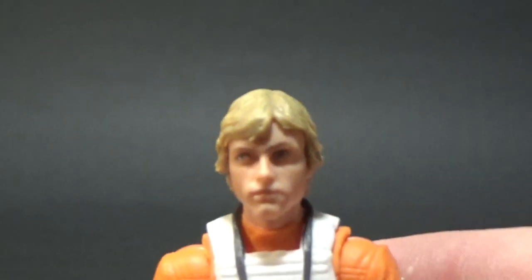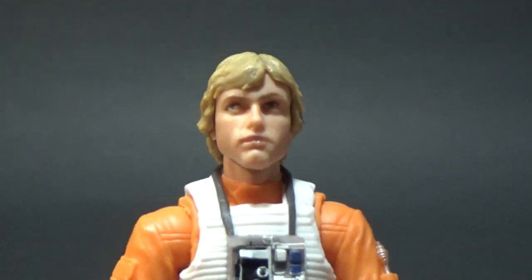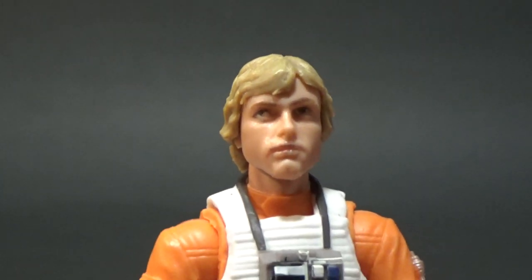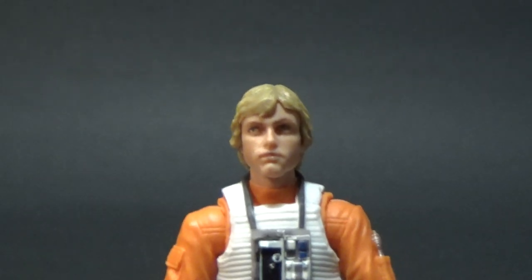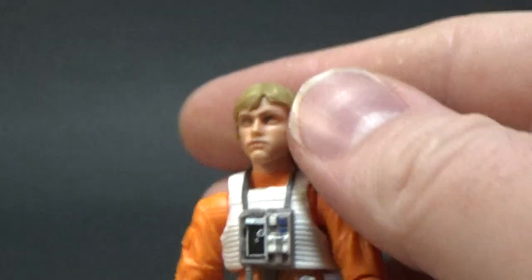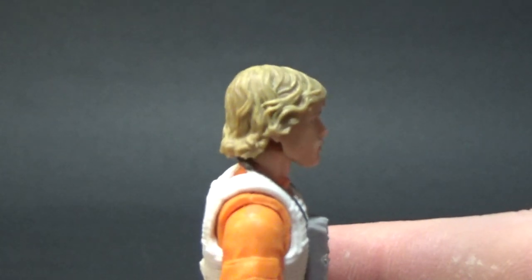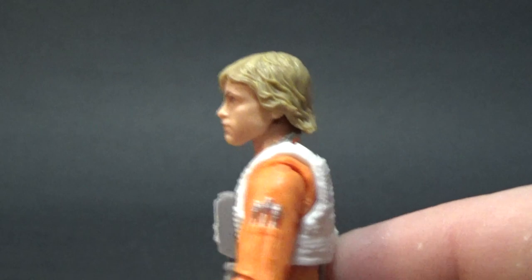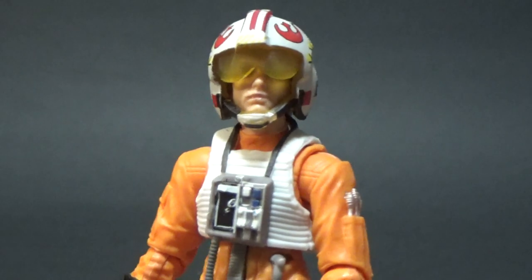And we'll get a look at the figure, the head sculpt itself. Now, unfortunately, on his right eye there, one's lost a tiny little bit of paint. Either it's lost a little bit of paint or it just hasn't transferred properly in the printing process, so that's a little disappointing, but that's okay. Kind of just looks like he's looking off elsewhere. But we'll go with what the rest of the figure is, and we'll just say that's an error. No indictment on the figure itself, because the head sculpt is fantastic. The hair looks brilliant. I love what they've done here. Particularly if we fit that helmet on, you can barely tell that there's a problem with the eye.